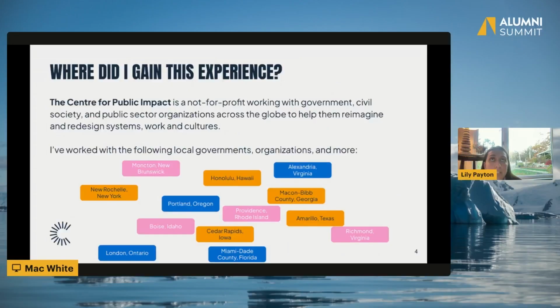I just want to mention that human-centered design isn't just an abstract theory we talk about in corporate settings or things like this. It's really an applied, real framework that you can use to solve complex real-world problems in places all mentioned here as well as more. So it proves that when you do put people first, you put them at the core of how you make decisions, how you think about a problem, you can tackle challenges that seemed maybe impossible before. So now that you know a little bit about where I come from, where I gained this experience, let's actually get to the content of this, of what is human-centered design.